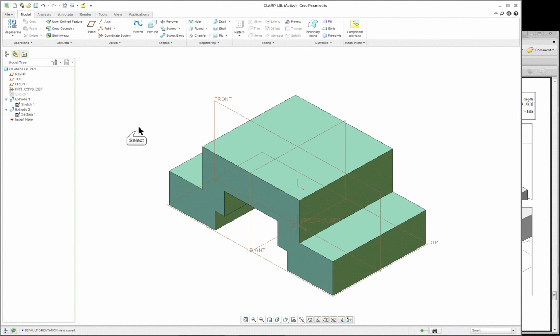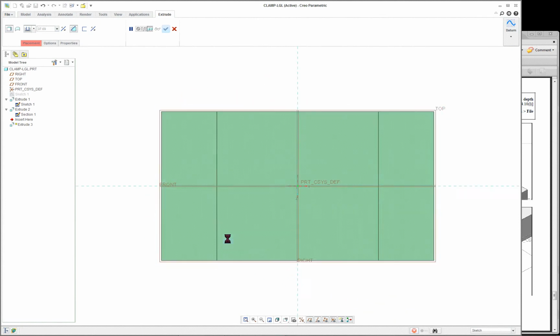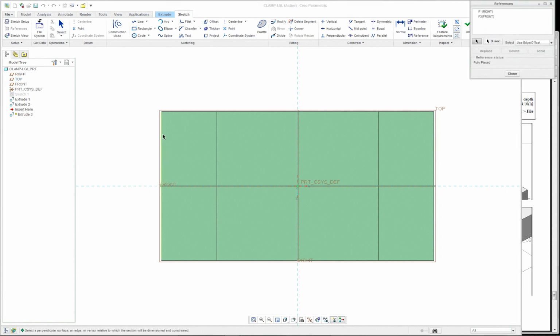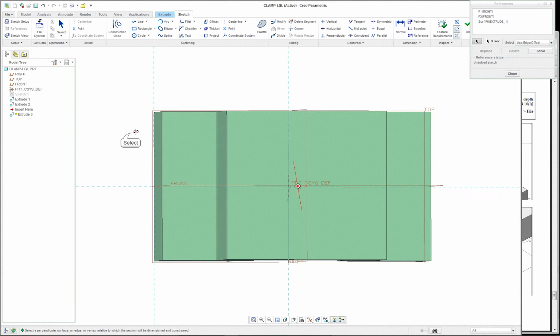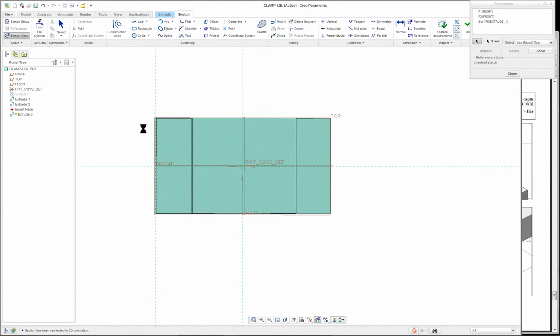So, deselect, extrude, remove material, click on the datum plane. Now we need some references. We've got a reference here, got a reference over here. We need a reference along the side here, so I'll have you click on it. And when you do, it's going to say surface. I prefer normally to turn my model and then select. Go back into my sketch view.